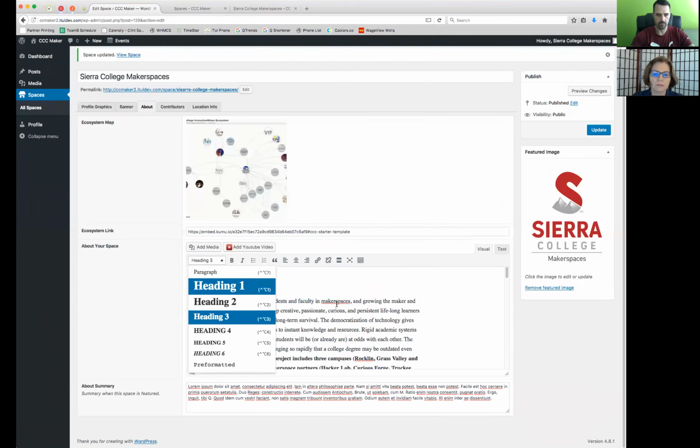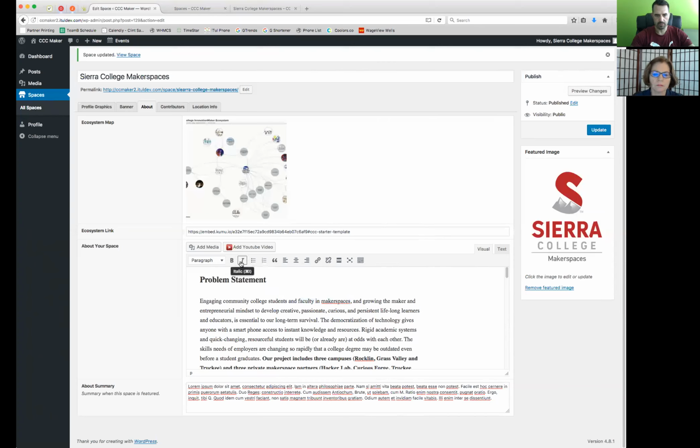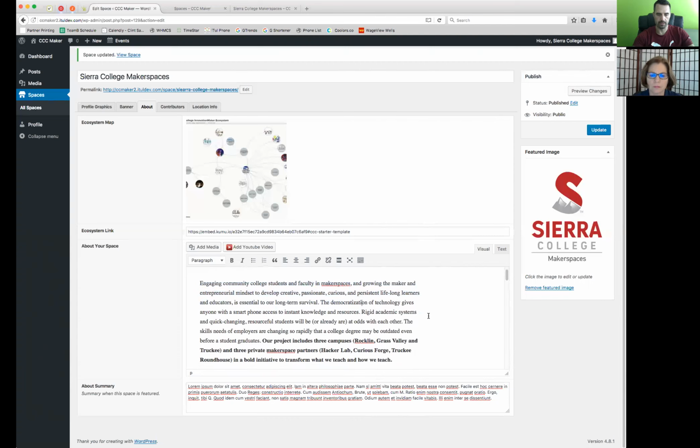if you want to select things and make them say like an H3 or an H2 or an H1 or an H4. You can bold items, you can make them italicized, you can add some bullet points in there. You can even create links. And there's a few different little features with this editor. I don't think we need to go into too much detail with the editor itself. We can post a couple instructional videos on the actual editor, but as far as this video, it was really just to cover the about information and how to modify that.